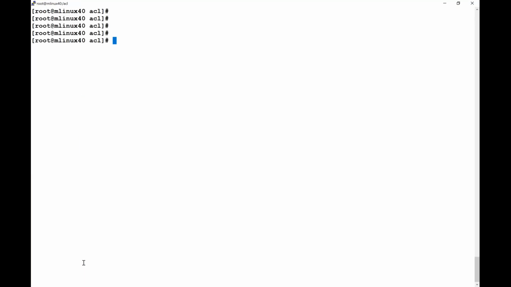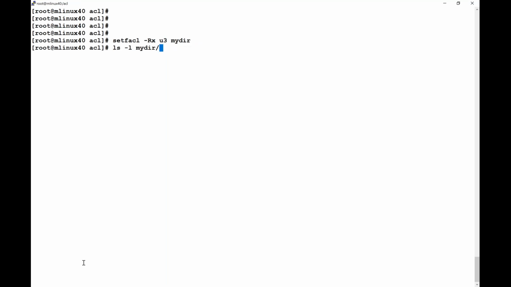Now, same way, let us say you want to remove recursively the same type of ACL from the directory and the content. Suppose the u3 user. So you need to say setfacl -R -x u3 from my directory.